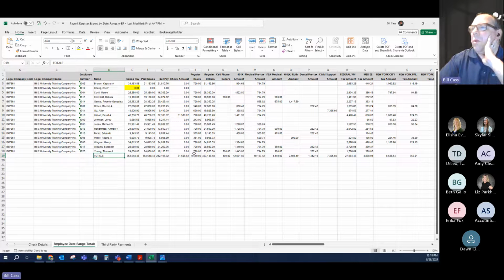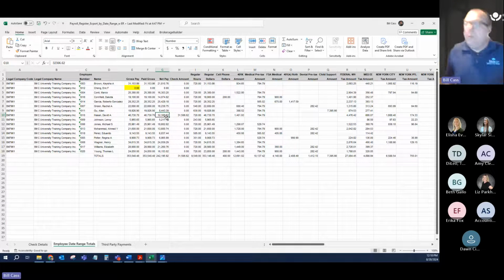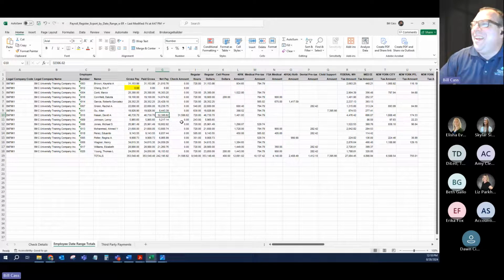Now, a couple things I noticed when I was going through here is there's one guy that's getting a check, but that's not the same amount as his net pay. That was weird, so I looked into it, and he actually gets $200 put into his direct deposit at the end of each month. So, all right, that makes sense. And then he gets a check the rest of the time. We might have done that during training to understand.